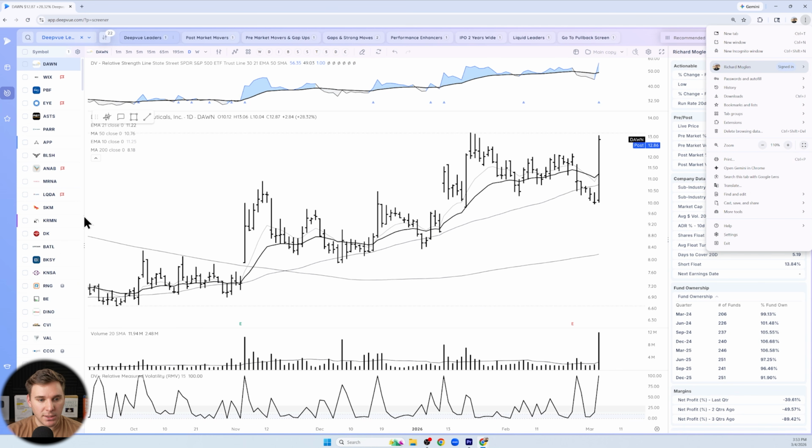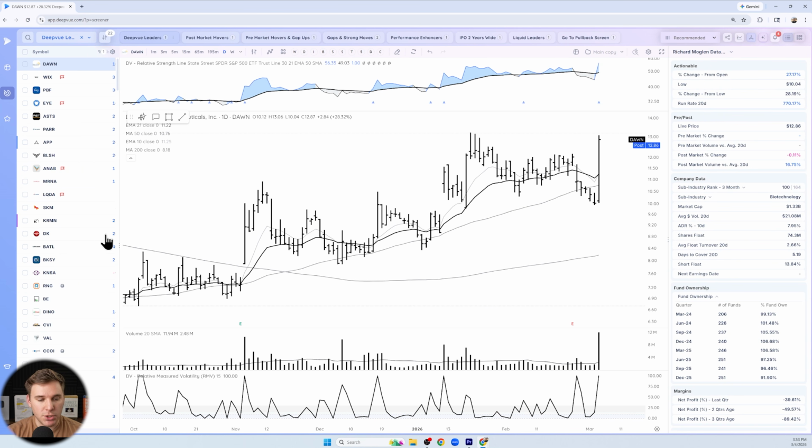So what we get typically is about 200 to 350 ideas each day. And that might seem like a lot, but these are very focused and high quality names that are part of the leading themes in the market. So every single cycle, the names on these are going to be different depending on what themes are working and what market leaders are developing. So let's open this up for a second.